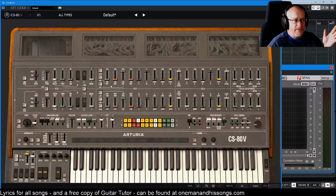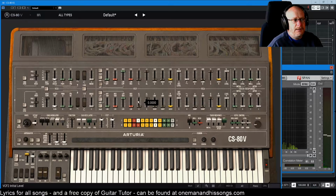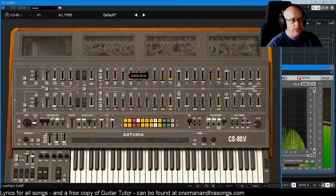As things stand at the moment, we've not got anything turned on, none of these buttons are pressed down. If we press this, the LPF is now on, the low pass filter is now on, but it still sounds exactly the same as it did because we're currently letting all the frequencies through. So if I pull this slider down, we throw frequencies away until we're basically throwing almost the whole sound away. That's 20 Hz at the low end of our hearing range, and we can't hear anything.